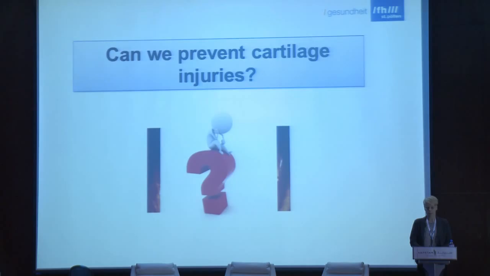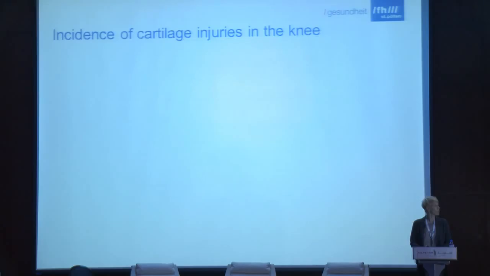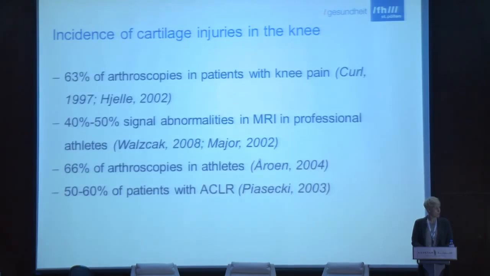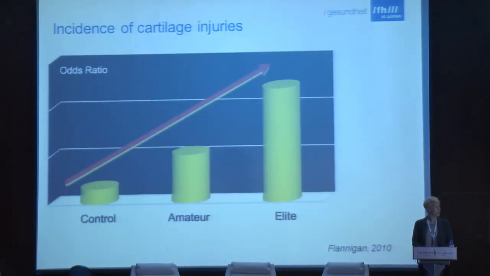When we talk about prevention, and we know a lot on this topic from ACL patients, it's very important to first look at the incidence of cartilage injuries, and I just want to summarize what Matt has shown us. One problem in cartilage injuries is that it's very difficult to ascertain the real incidence and prevalence, as most of these cartilage injuries remain silent, at least at the beginning. So the data we have show us a high incidence and prevalence of cartilage injuries, in particular in athletes, and in particular in football players.